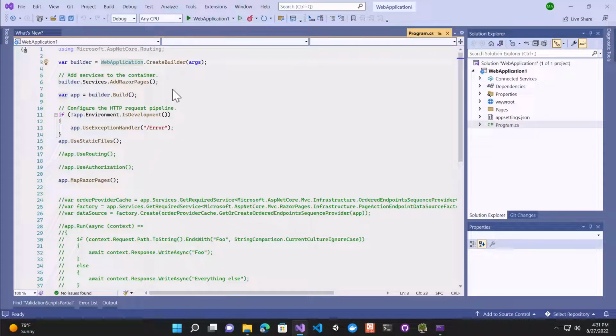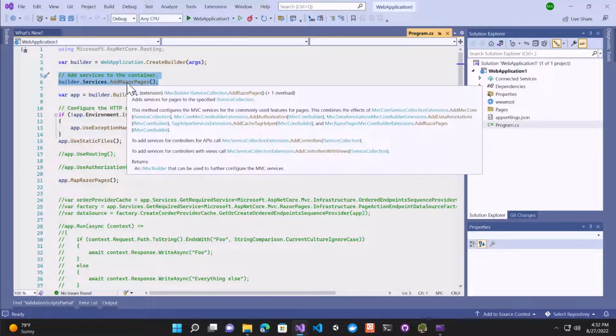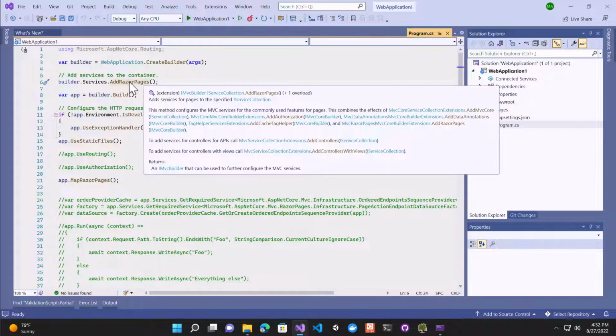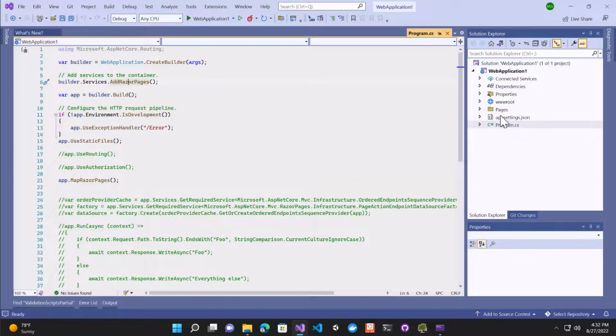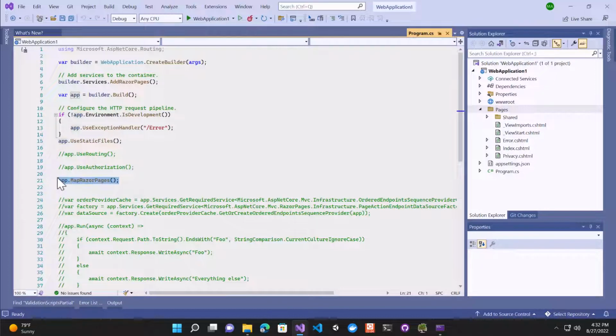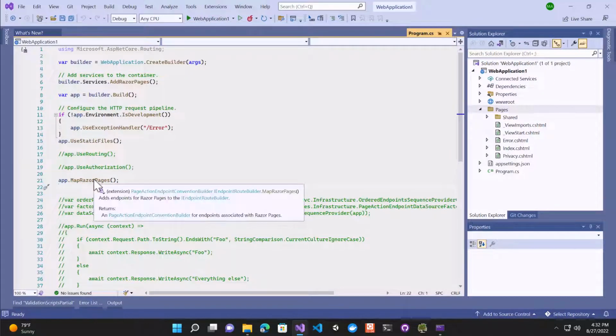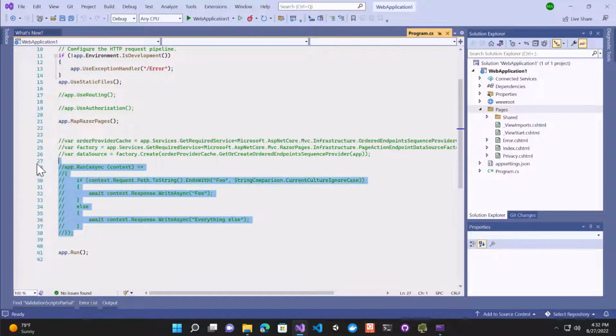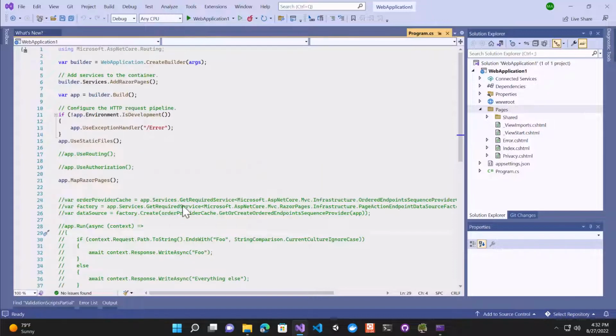The two important things to remember in ASP.NET Core when you're working with Razor pages: from the builder services, you add the Razor pages. When you do that, it just does configuration for these pages. It does not do anything with routing. That actually happens when you do MapRazorPages, and this does all the routing for you. We'll go into a little bit of detail on how that happens. We also quickly reviewed some of the ways that you can create your own type of routing, and I kept that in there for you guys.